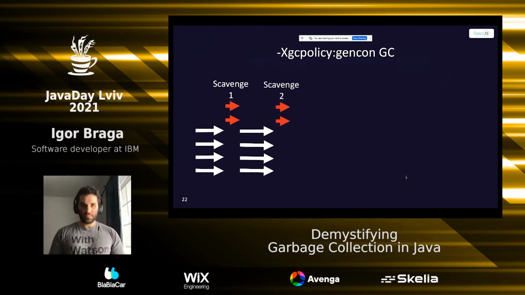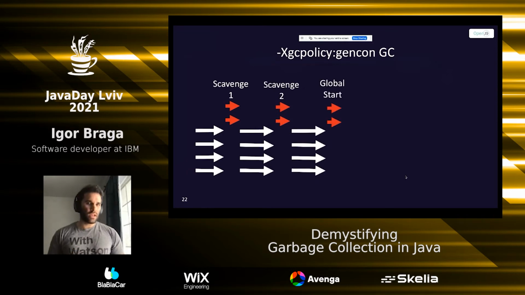continue after that. But after some time, you're going to hit a point where the global marking phase is going to start. The global marking phase is there to mark the tenure space concurrently with the application, because scavenger is only collecting objects in the new space. And the old space we don't collect as often, because some objects live a long life, so we don't need to do that as often. So the global marking phase only marks those objects in tenure space concurrently.